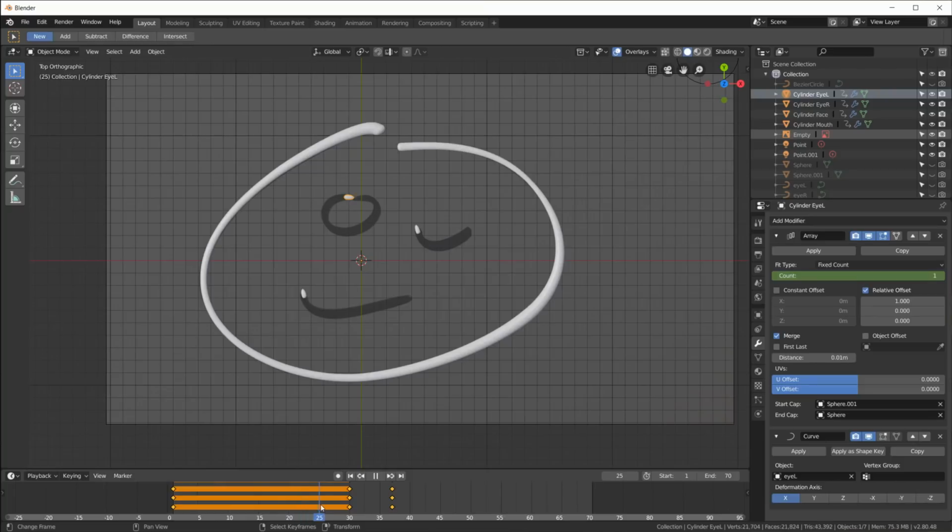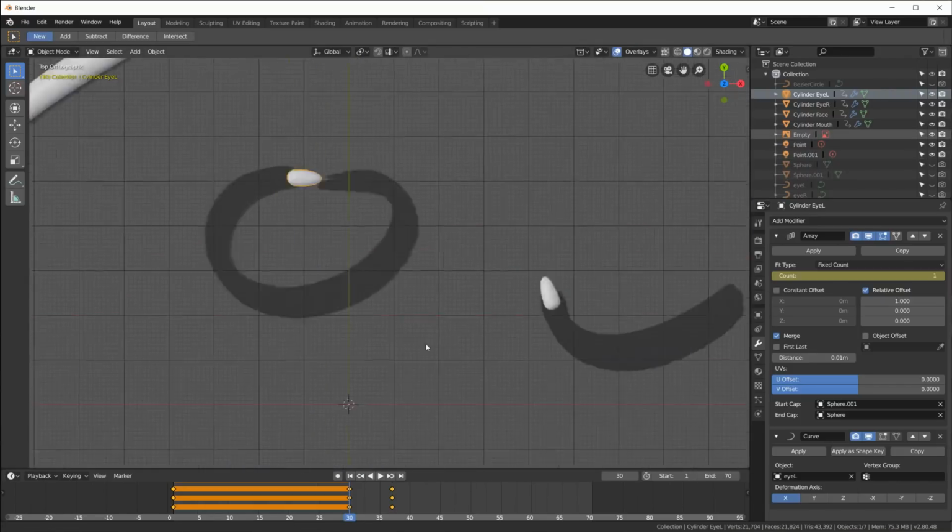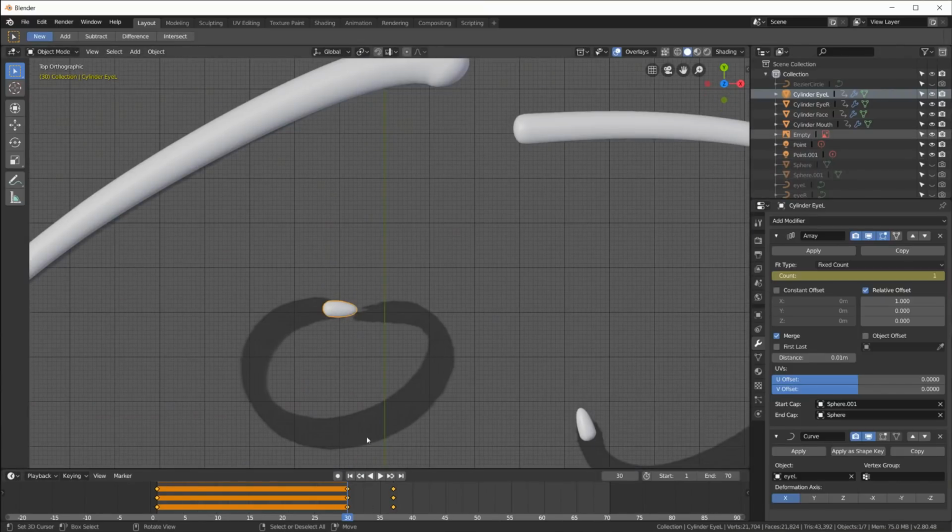But when we're done with that, we want to start with the eyeball here on frame 30. So I go to frame 29, or actually I go to frame 30, and hovering over this camera icon here, I hit I on the keyboard to insert the keyframe. Then I go one frame to the left, so on 29, I hide this object from rendering, and then hit I again. So it will be invisible all this time until frame 30, where this becomes visible.